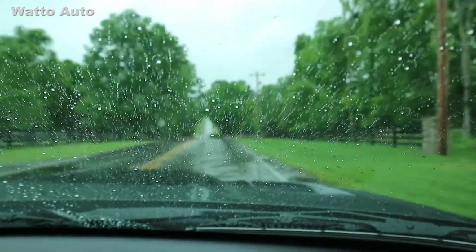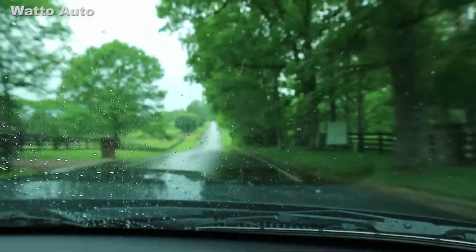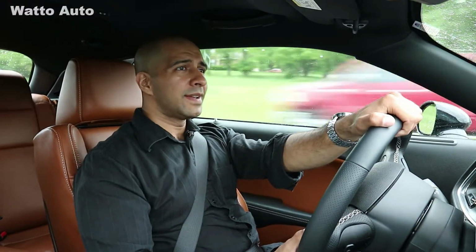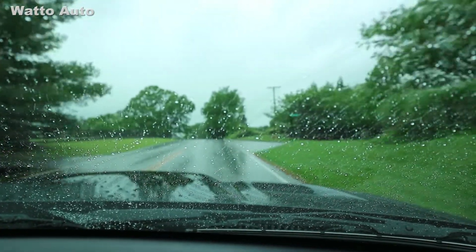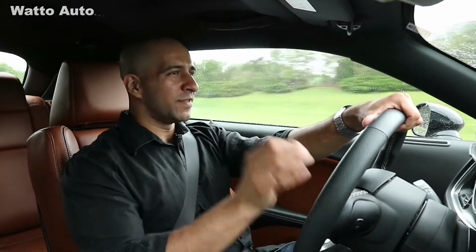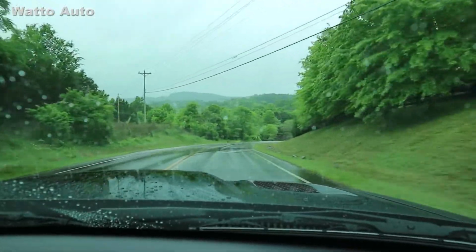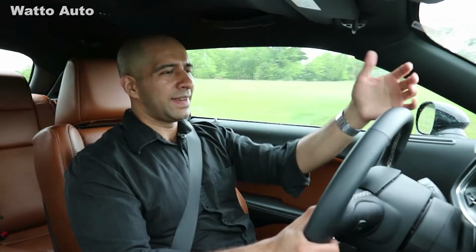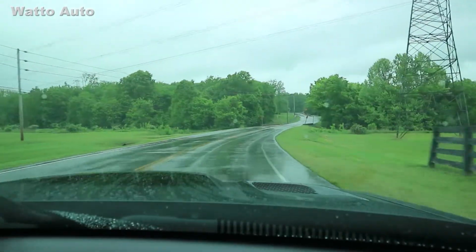You can easily cruise at 50, 60 miles an hour and get 20, 25 miles per gallon in this thing. And you have 700 horsepower for when you want it, when you need it. This is great. Yeah, in fourth gear going 50 miles an hour, I hear a slight whine from the supercharger. Ooh, I hear that beautiful exhaust note. Yeah, it's remarkable how easy this thing is to drive. I was honestly expecting something like a race car that's impossible and very difficult to control, but oh, this is really easily controllable. I think Dodge did an amazing job of building this vehicle.